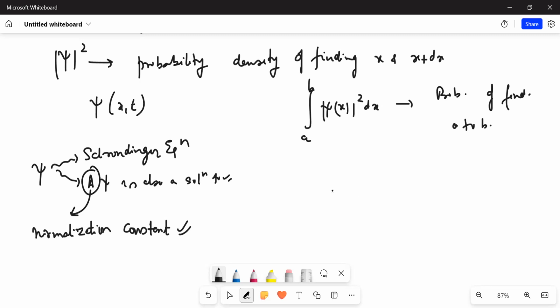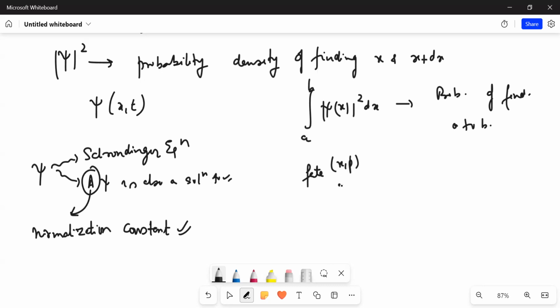Let's say when we are talking of classical mechanics, any particle in phase space, the fate of the particle or the fate of the system is completely governed by x and p. If I give you a position and a momentum, you'll be able to determine the fate of the particle.